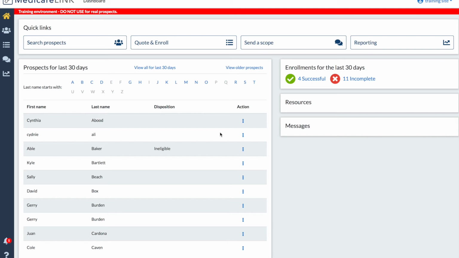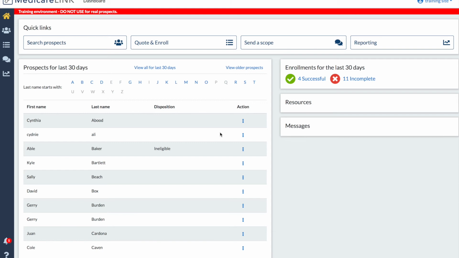Now from there, you can either build out a profile and do the enrollment through the Medicare Link, provided it's one of the carriers that is accepted through Medicare Link, or you can do that research or find that information quickly and then do the enrollment through the Medicare app side, knowing which plans that you want to present to the client based on their specific needs, being that they need to have that specific doctor accepting the plan that they enroll in.